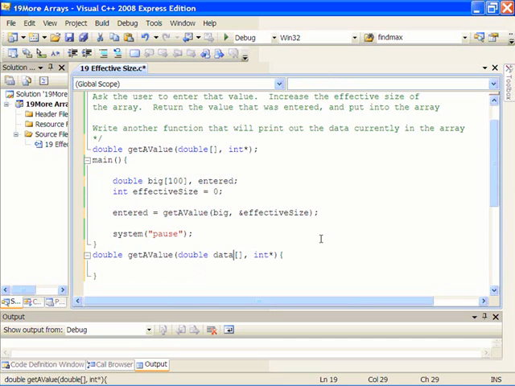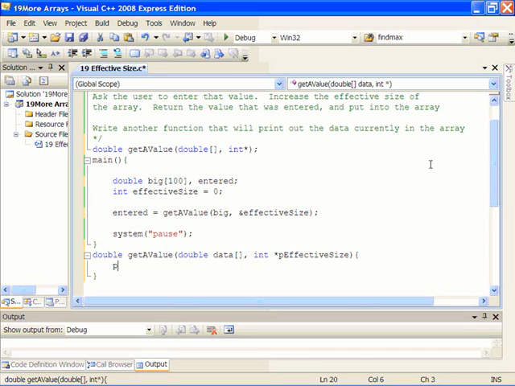I'm going to call it a different name inside of the function just to prove that we can, and the int pointer will be called effective size. That also should be called, maybe following our previous convention, p effective size, because it's a pointer to the value that was passed in.